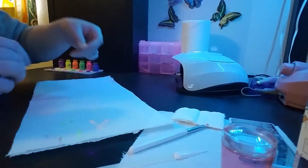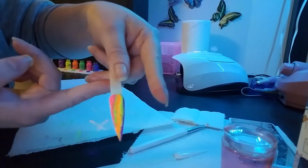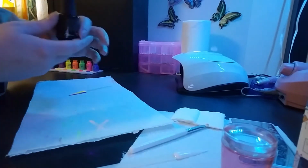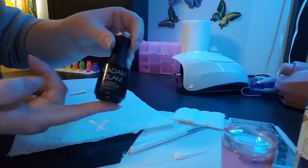Move that one out of the way. Push down. And that's all the nail look. Lines like that. Just make sure all the dust is off, and then get your no wipe top coat. I'm using Mother Glam's no wipe top coat.